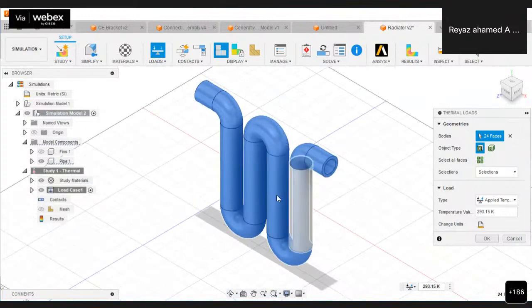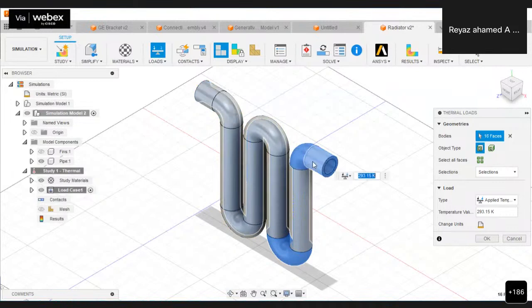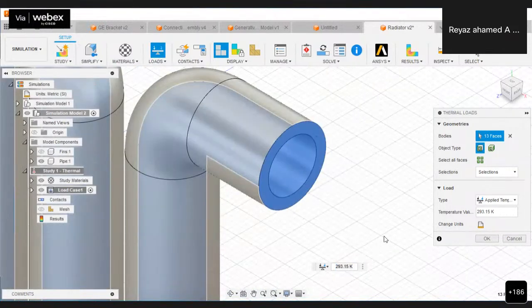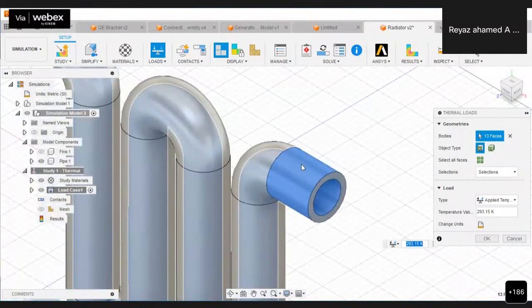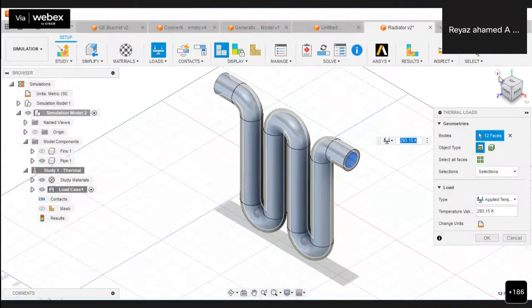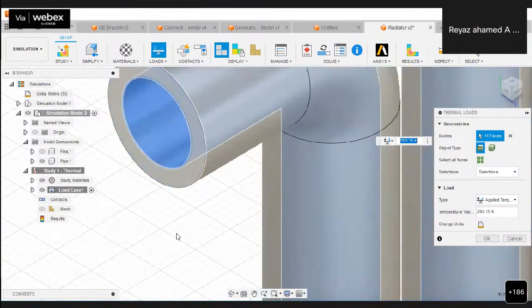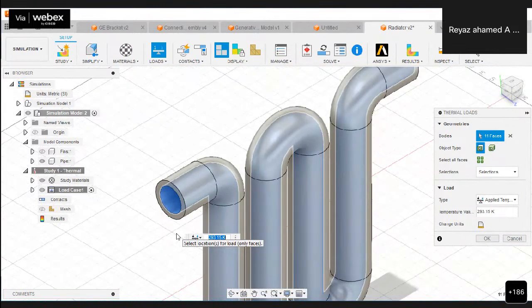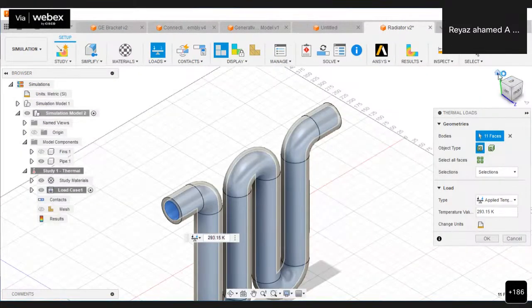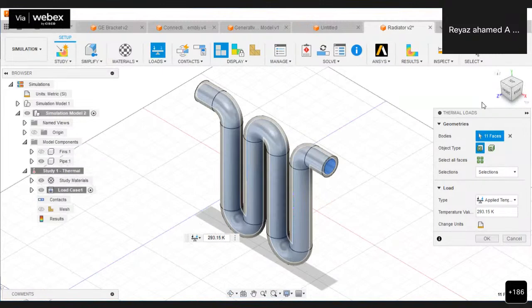Just click on the faces, automatically it will get removed. Just select this face also. So only 11 faces. Earlier also the same thing happened actually.